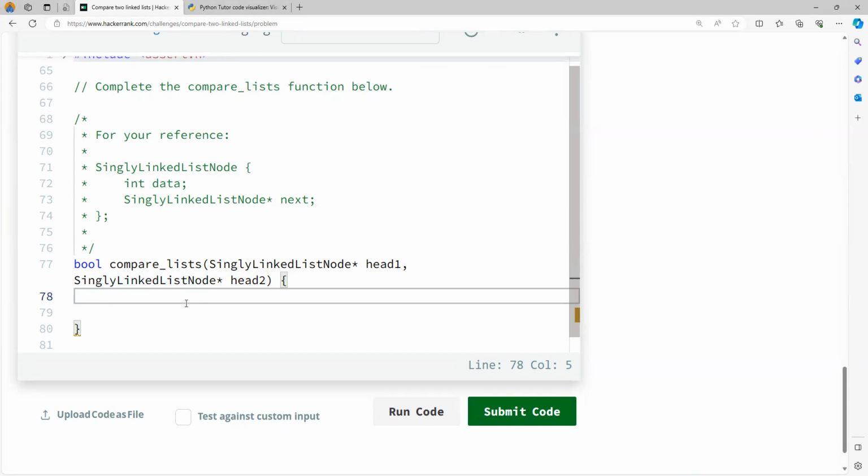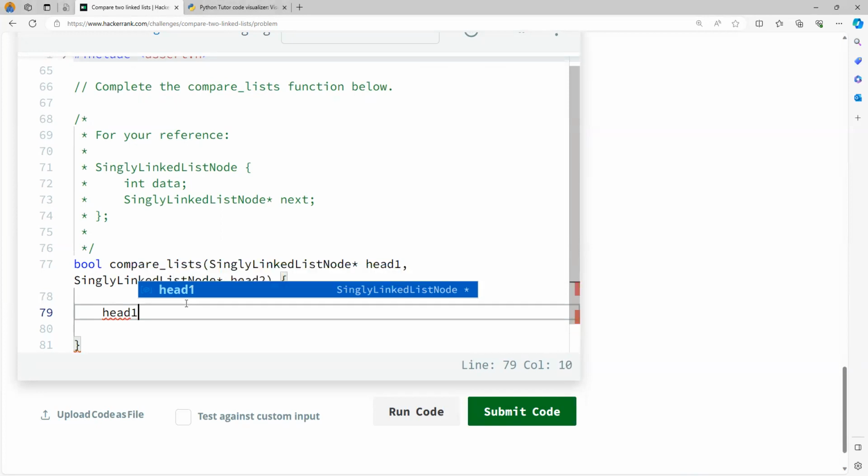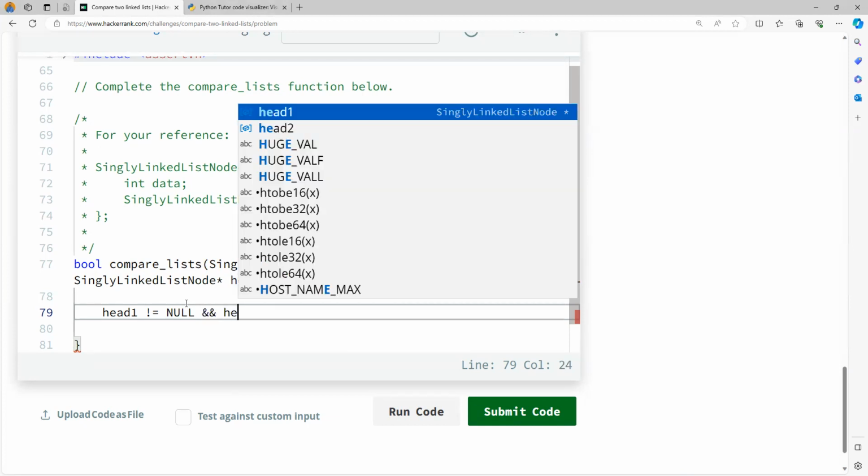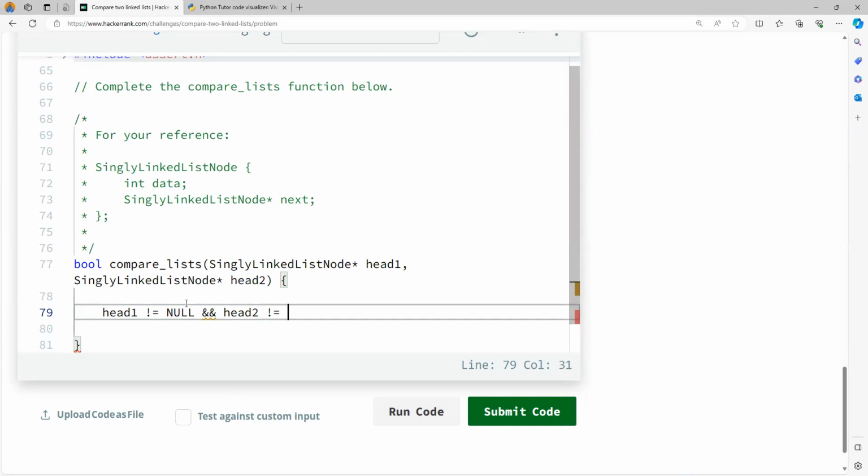To do this, first, as I said, we need to perform this comparison repetitively. Then till when should I repeat? I need to repeat as long as this head one's data part. Sorry, first we need to check if they are null or not null. So we need to check if head 1 is not equal to null, meaning the head 1 pointer is still pointing to a node, and the head 2 pointer is also not equal to null. Both the pointers should not be pointing to null. So we have to repeat this. Since we need to repeat this, we'll basically be using a loop. I can just think of using a while loop here.